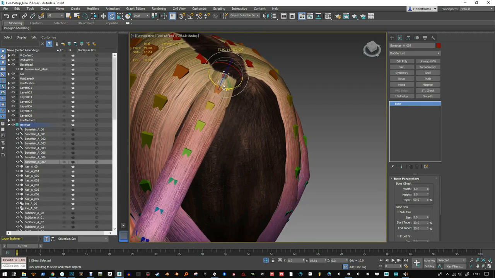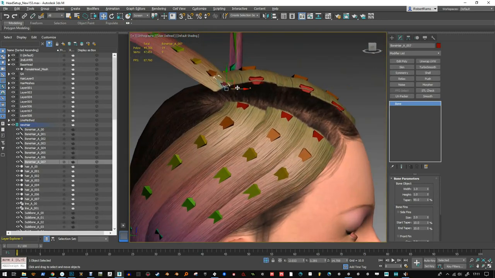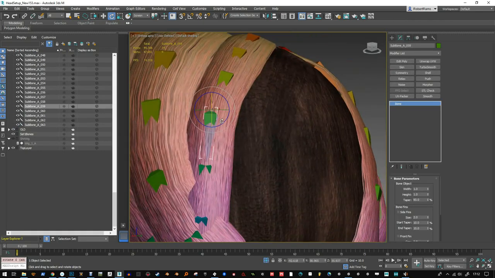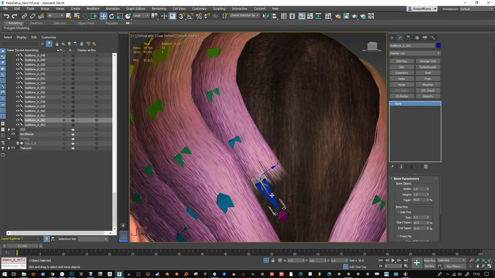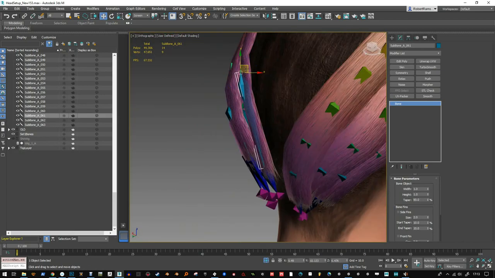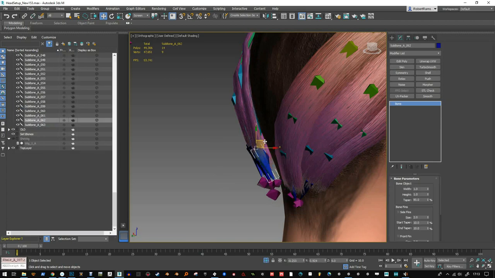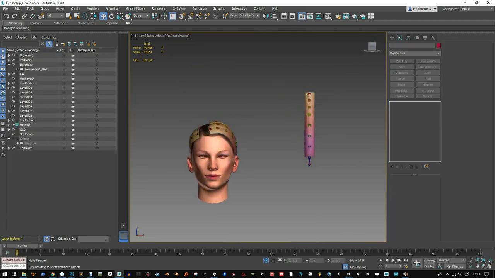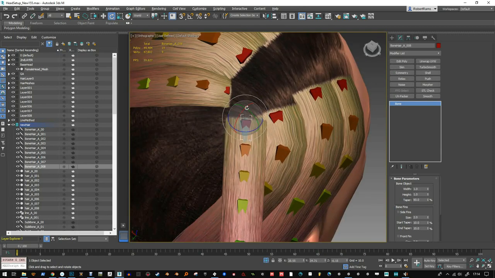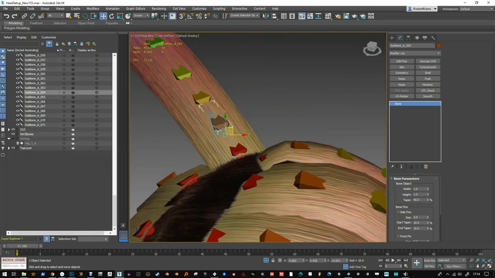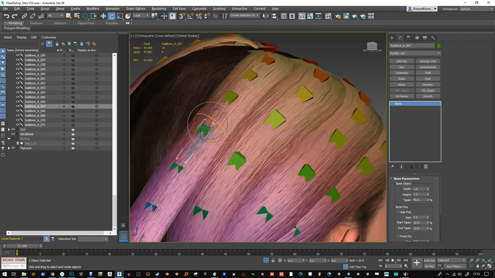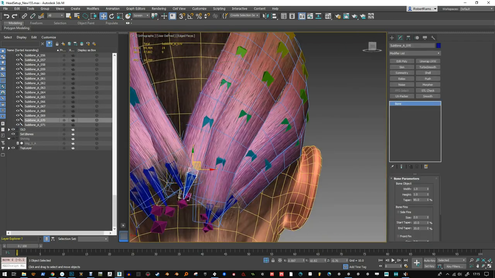You can see I can also scale bones, and it gives me a little change in the shape of the hair plane. I can move bones, scale bones, and rotate them, giving me full control of the hairs. For each hair plane, the root area has a little bit more geometry because it is subject to more bending than the rest of it. So you'll see there's much more of an angle at the top, so it does need more geometry to cope with that.